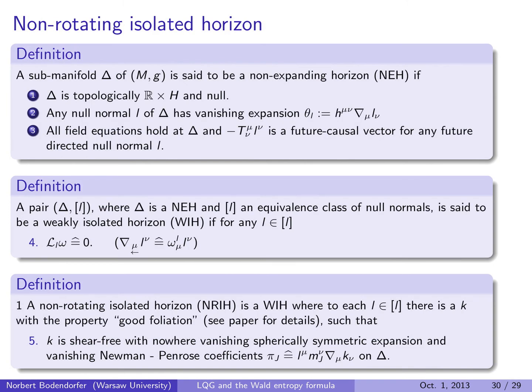the one which has to do with the definition of non-rotating horizon, I guess, and non-rotating isolators. In the very last box, you have a condition which says what non-rotating really means. The first two boxes are kind of standard ones. The third one is where you talk about non-rotation, and that is all done in terms of the vanishing of Newman-Penrose coefficients, which is how it was done also in 3+1 in the very first paper. But that's very awkward, and we don't understand the meaning of that really.